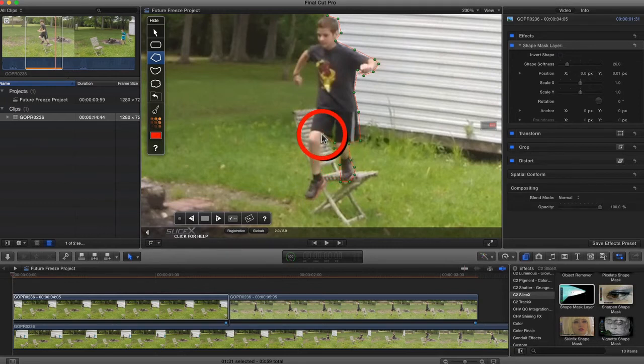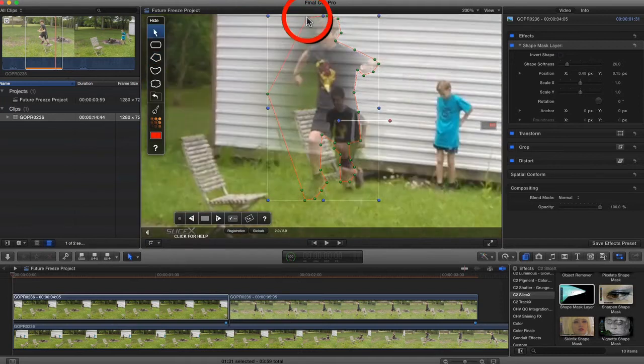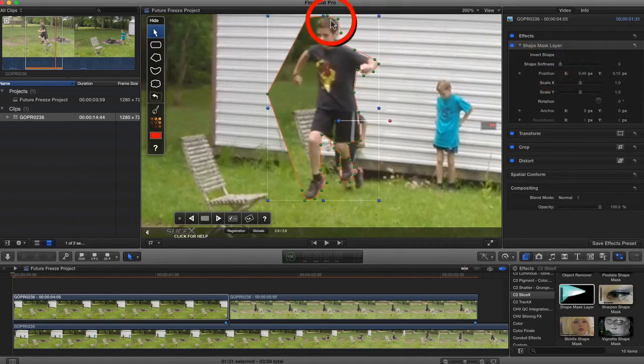Now the reason I'm going in between his knees and his feet here is because when the video comes up and this front leg here comes up, I want it to come behind. I want to see it move behind here. So if I just went from this foot to this foot, that would block it off, and his right leg would disappear for a moment. Now up here I can kind of cheat, and I need to bring shape softness down to 0. I only need it to be up against his backside here because that's where he's running into. Once he hits this, it doesn't matter, as you'll see in just a moment.